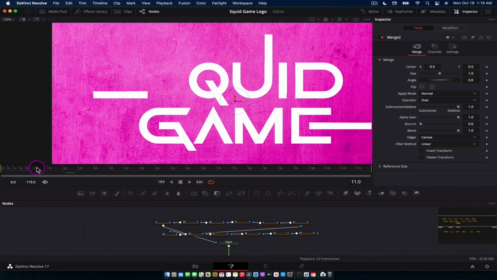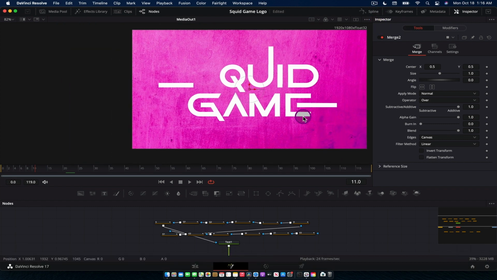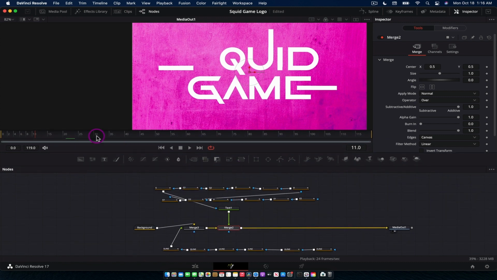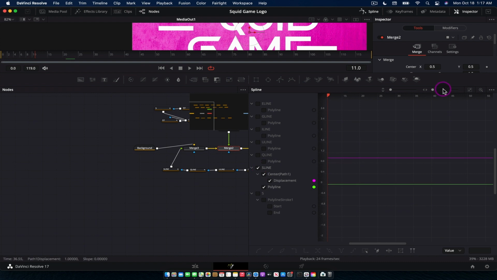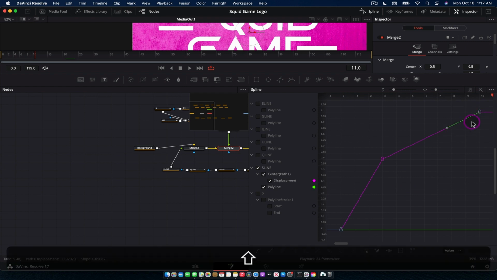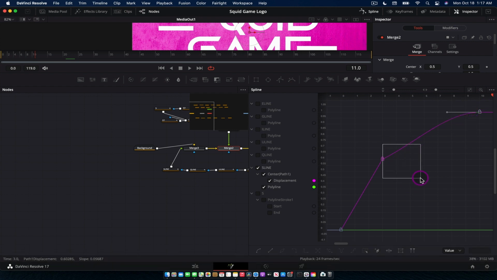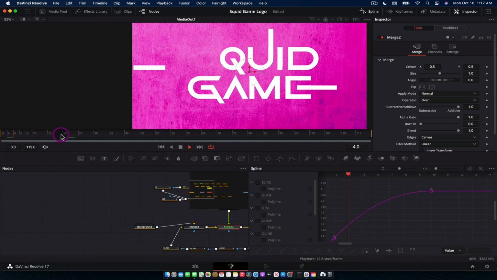So what we can do with that one is play with the spline curves. Now you might think that you want to do this at the very end, but because of how much we have to animate, it is actually better to do it as you go so you don't have too many keyframes to go. So we're going to open the spline editor up and bring in the S line. Just click on it to bring it in. And if you can't see anything, hit this little button here, and it'll frame it all. All I'm going to do is grab that last keyframe and hit Shift S. So now we have this nice gradual curve. And we can make sure that when we play it back, that hasn't ruined the animation.